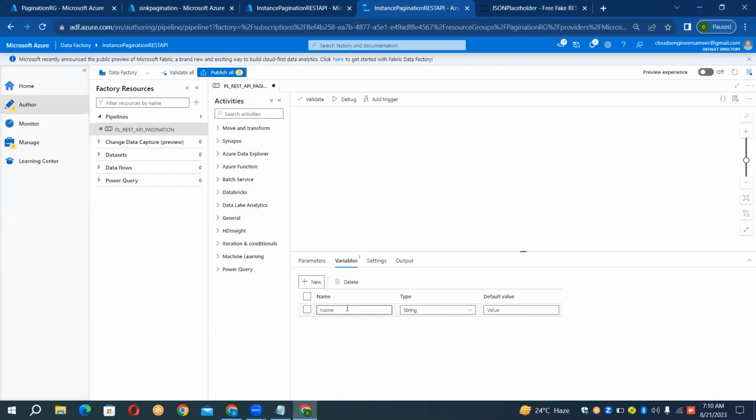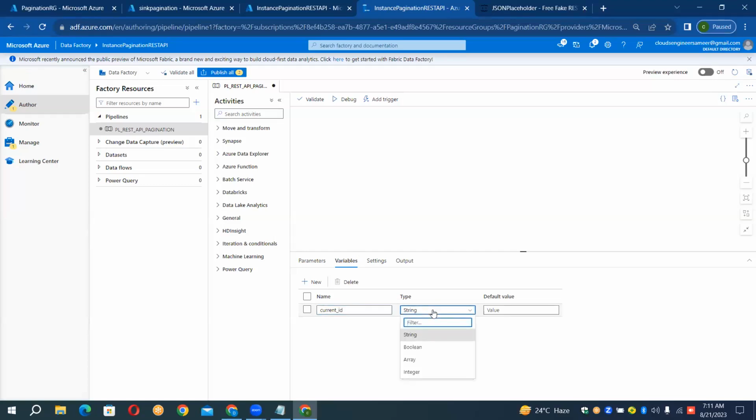So I'm using current underscore ID. Can you see?